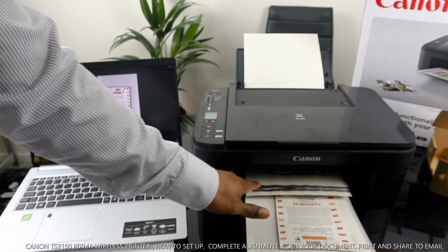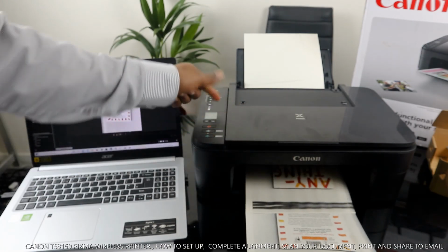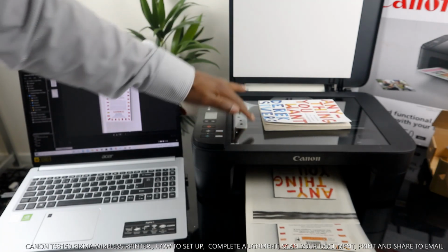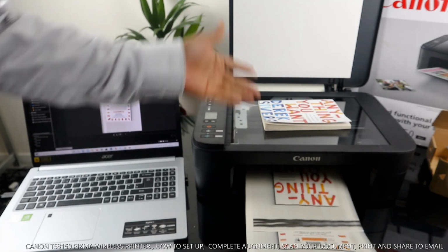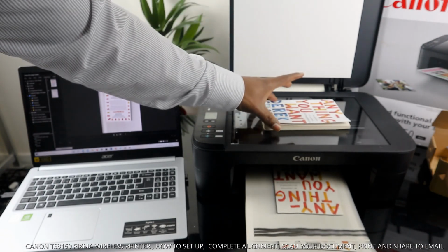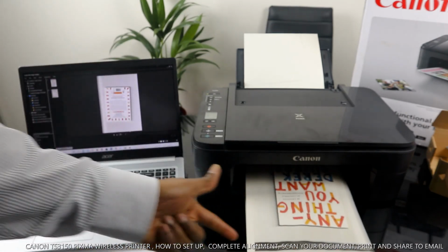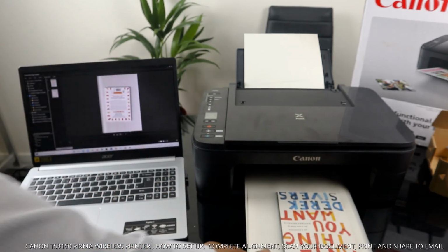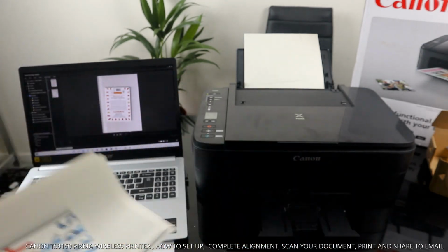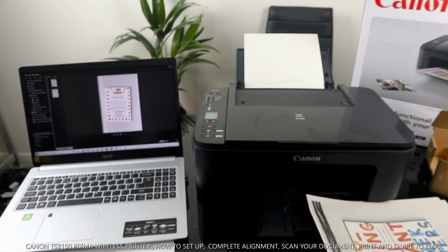Remember, the reason why we have this black line is when I scan the document, I left this open, so it started to scan this section. So make sure when you are scanning, you close this so you do not have this black line. Right now this job is complete. So we scanned this document and printed it out. This job is now finished.